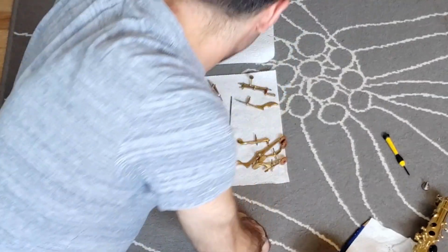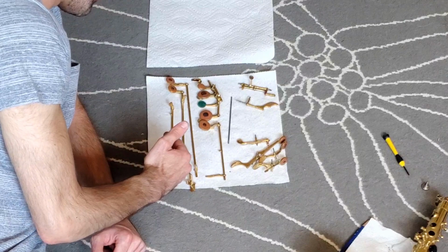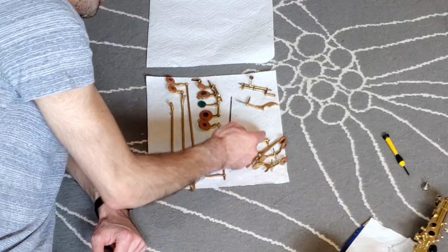Okay, so as you can see, I just know, like, I took the parts off from here, this direction, and I went this way, okay?